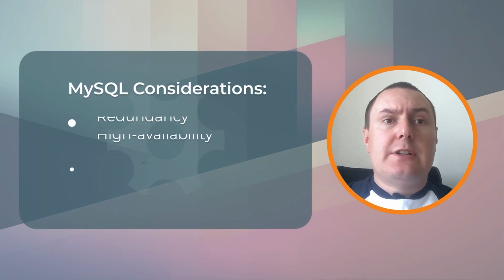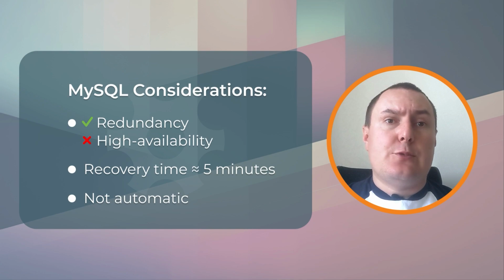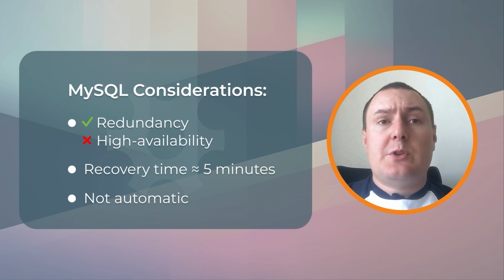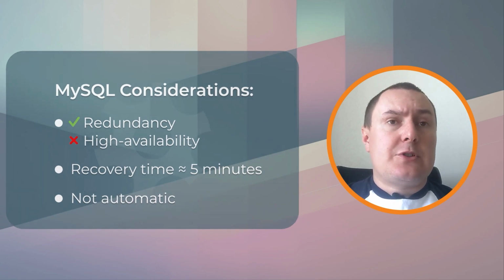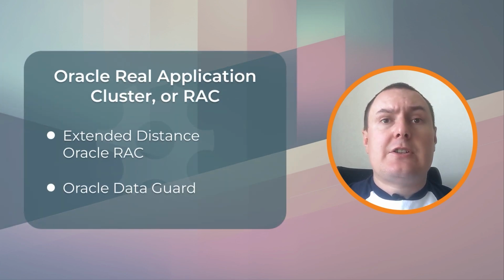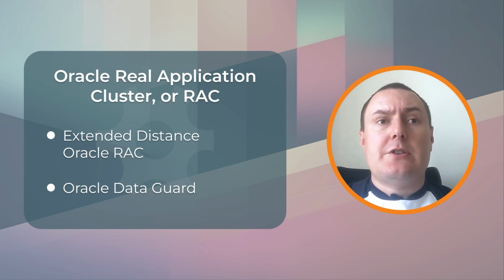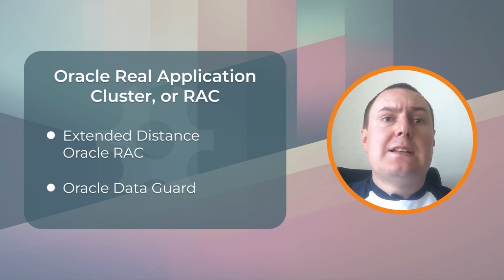Now, let's look at database usage in geo-redundant PortaSwitch. Just like I described in the previous video, we have two options. The first is the MySQL option, in which your secondary site will have a standby database deployed. And the second option, once again, is Oracle Real Application Cluster, or RAC. But this time there is a difference. Classic Oracle RAC implementation is primarily designed for data centers that reside in a single location. So for a geo-redundant system, you need a slightly different approach.